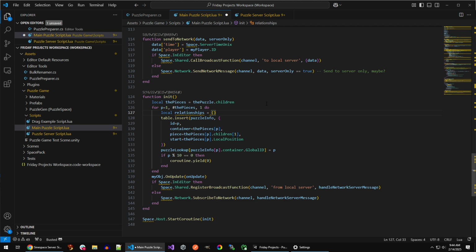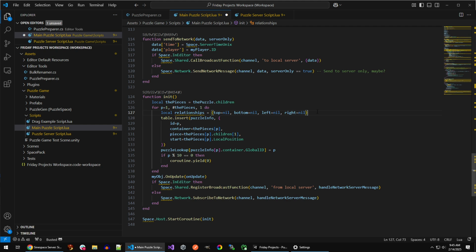This is going to be the 4 possible ways that this puzzle piece can connect to other puzzle pieces. So we've got top, bottom, left, right. What we call these doesn't really matter as long as we keep them consistent.